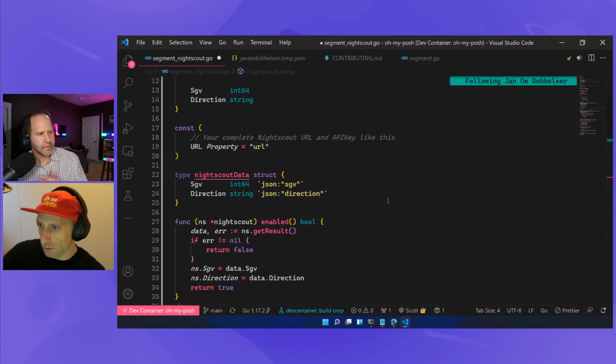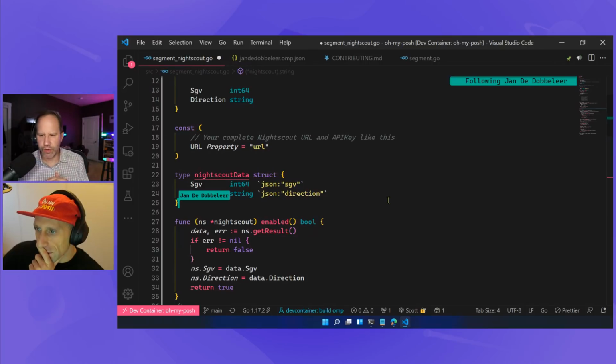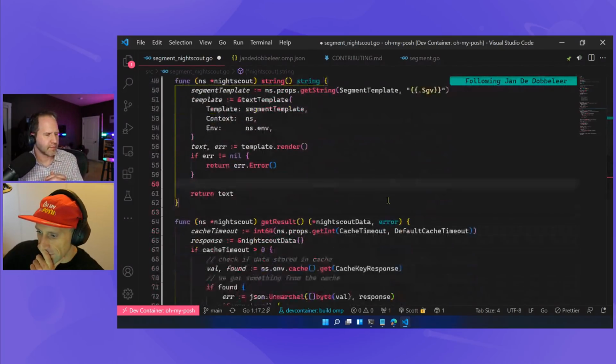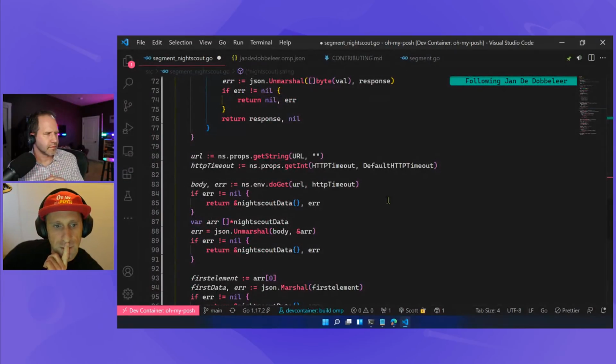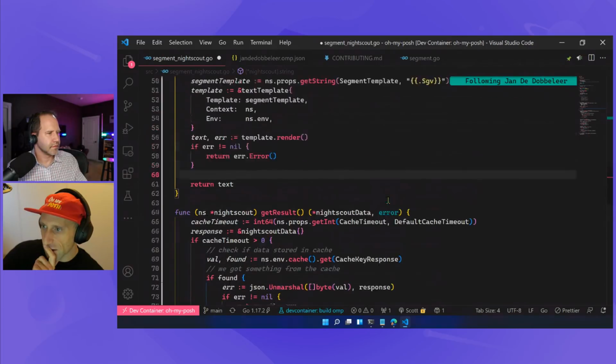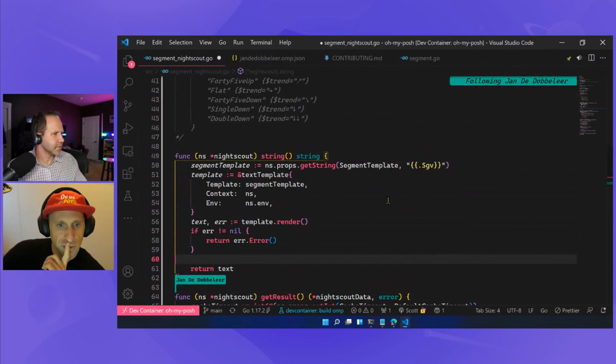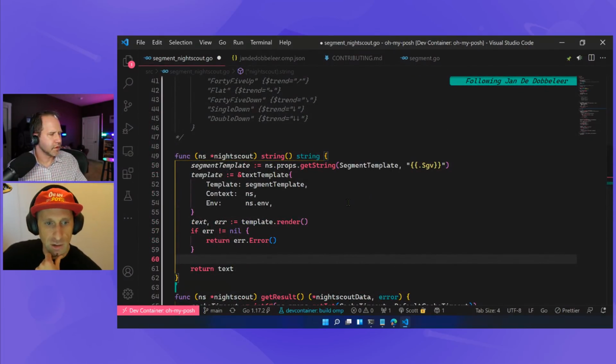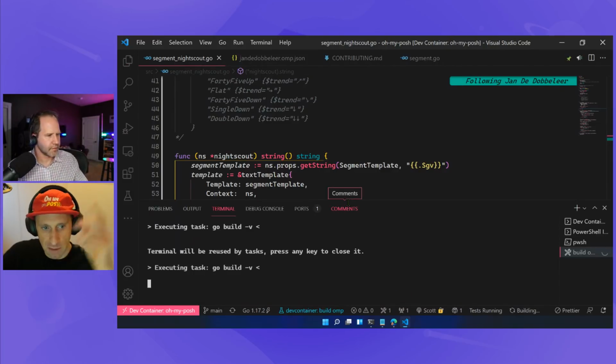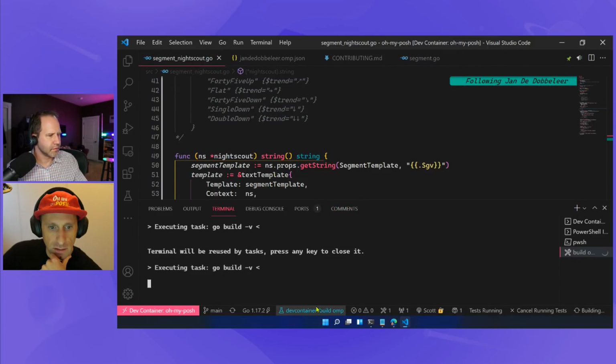Okay. Let's have a look. So now we have Nightscout data. We're going to get the number at this point. They're unused, why are they still unused in my view? So Nightscout, we actually added it there. Get results. You no longer have the squiggly lines, because the get result now calls it. And we added the struct to our initial mapping as well. So now if we build everything, it should be there.